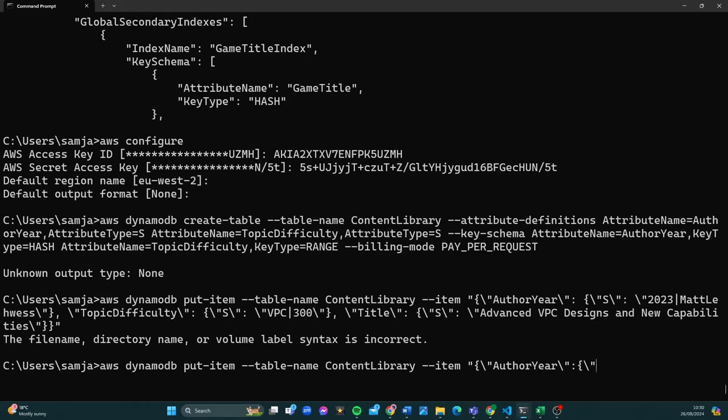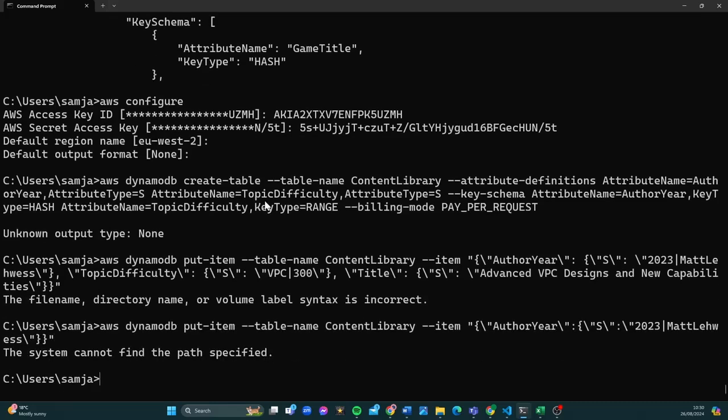Oops, let's go back. The system cannot find the path specified. What the hell?